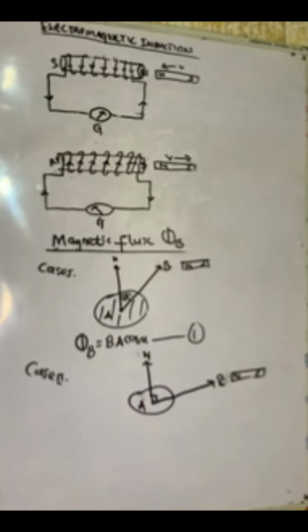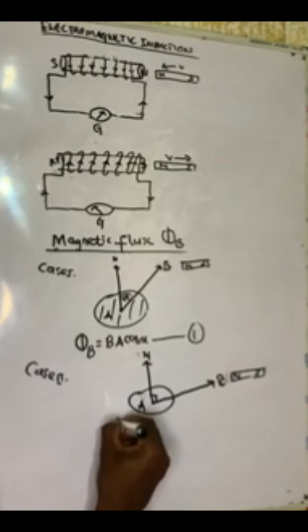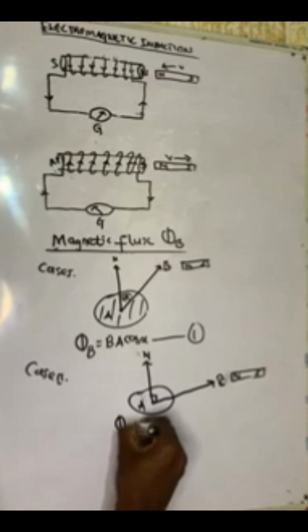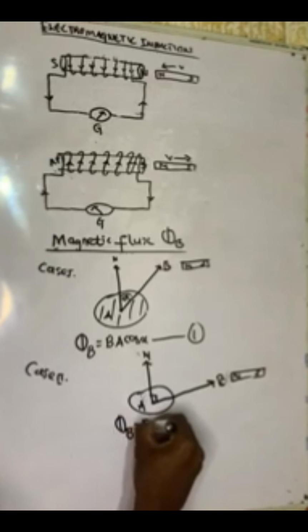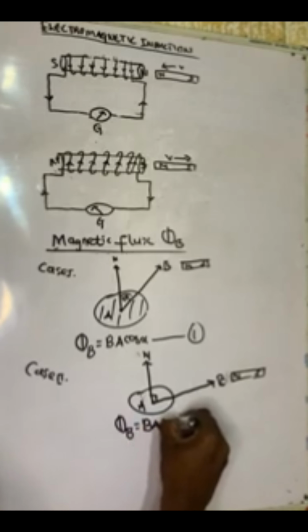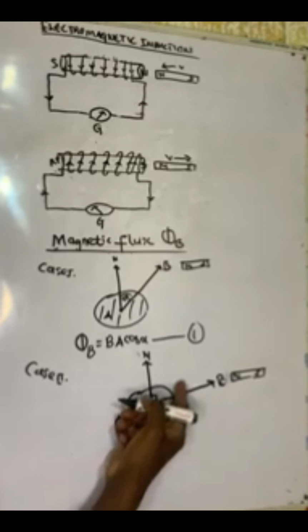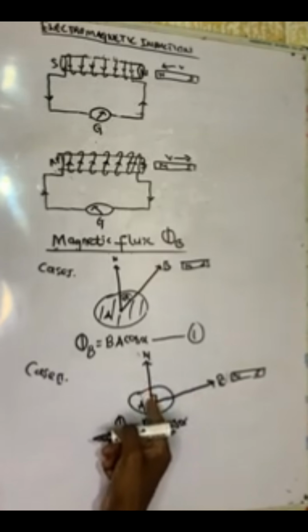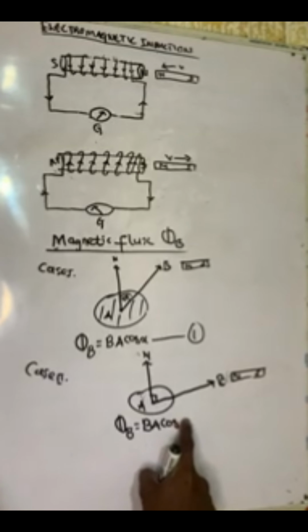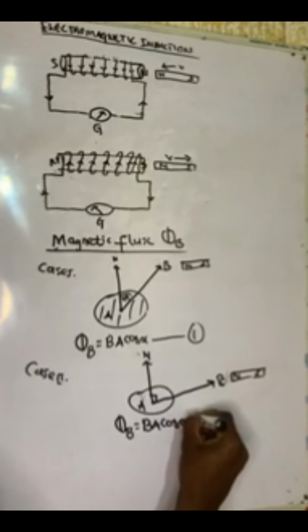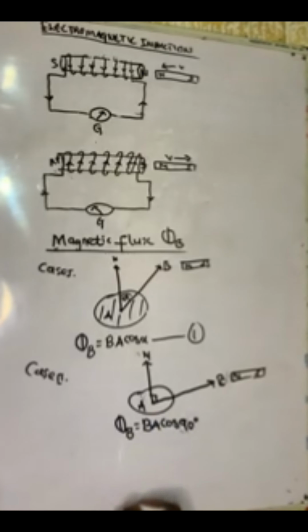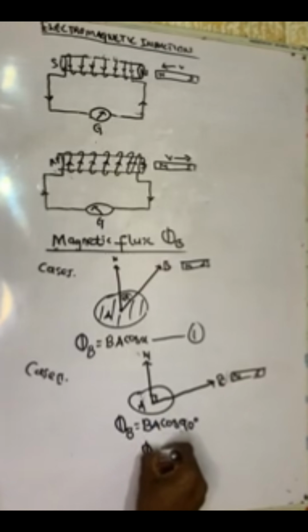Then what can we derive from this? We can say that the magnetic flux will be equal to the product of the magnetic field and the surface area of the conductor, and then the cosine of the angle between the magnetic field and the normal. However, the angle between them is perpendicular, and for this reason we can say alpha is 90 degrees. And cos 90 degrees is 0, which means that should we position our magnetic field such that it is perpendicular to the normal, our magnetic flux will be 0.